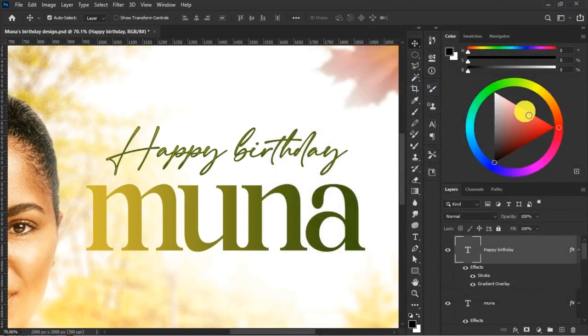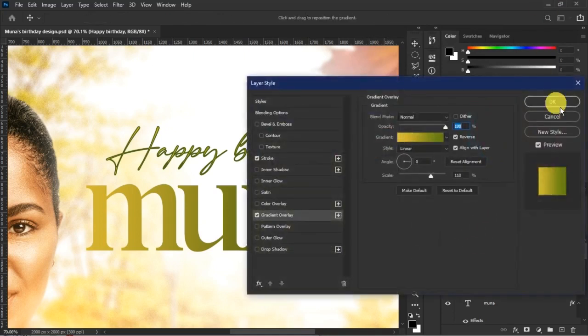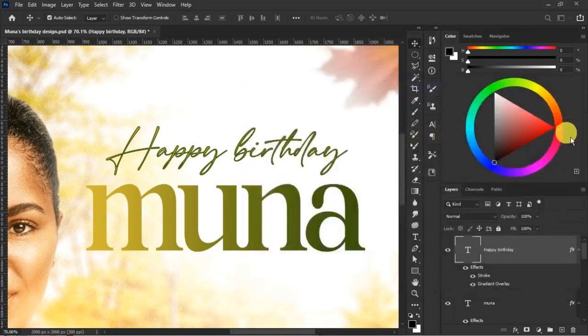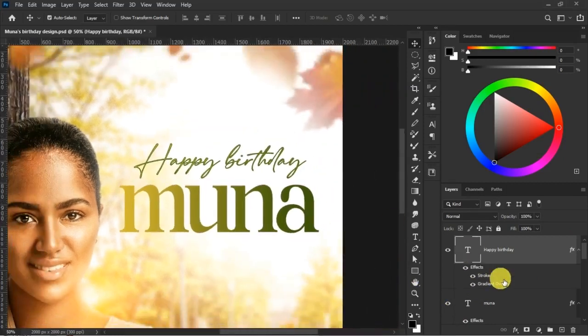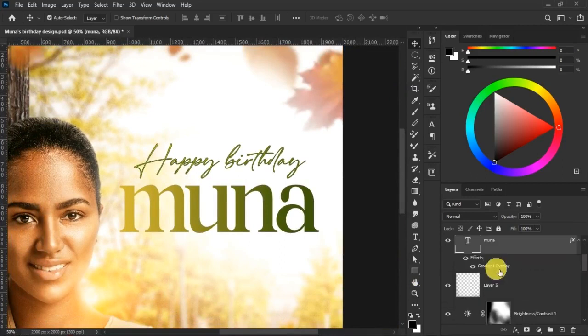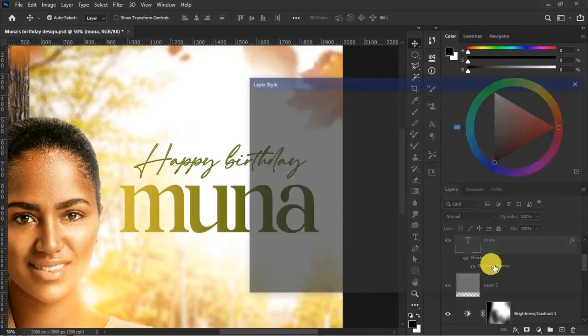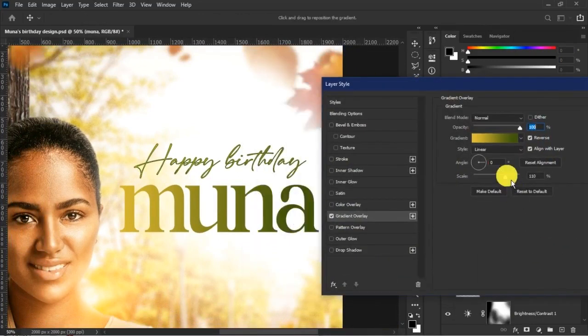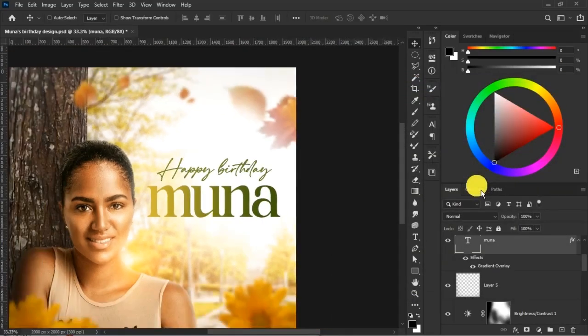So it's only when you zoom in that you notice it. I was like, should we leave it or should we not leave it? But it's all cool. We can flow with that. We can flow with that. All right, so that's good. Okay, another thing, so let's go back to Muna. Let's click on the gradient overlay. All right, so just scale this up. Okay, let's go back to that one then. It's okay like that.